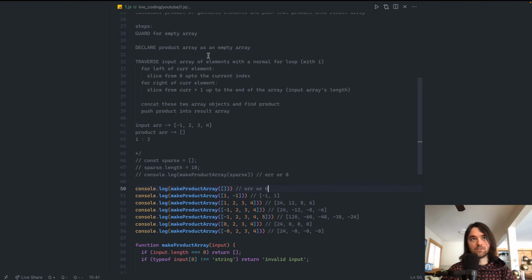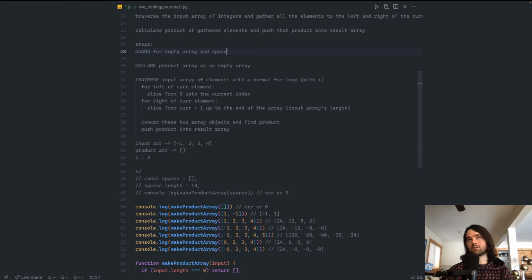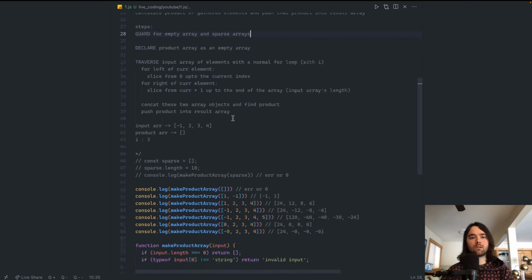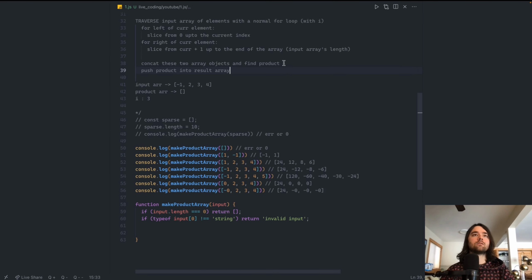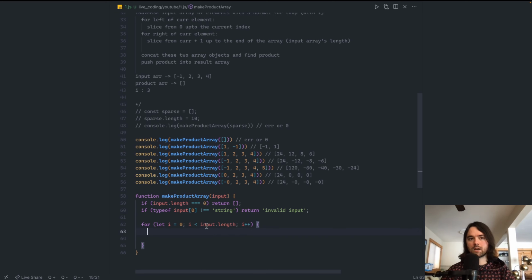Okay, and so if we look at our algorithm here, we've guarded for empty array and sparse array with these two guard clauses. So now we can get into the core algorithm. And I said I wanted to use just a normal for loop, so we'll do that. Input length, and I don't think we're concerned with accessing the actual element at the current index.